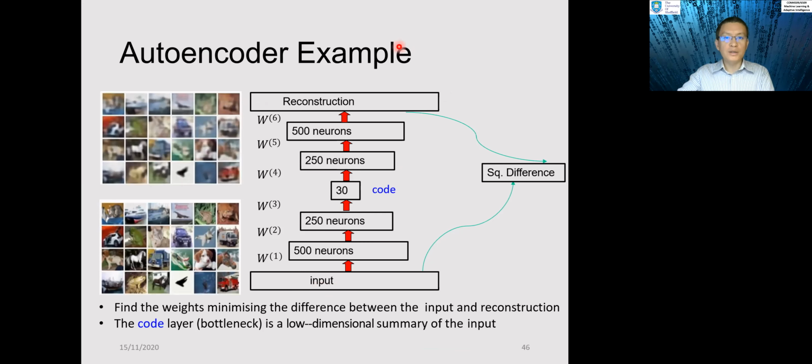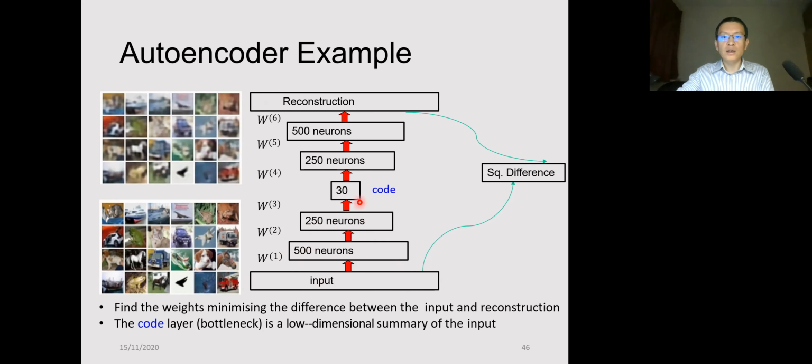So here is an example for autoencoder on the CIFAR10 images. And here is the input vectorized image. The first layer uses 500 neurons, and the next one has fewer, 250 neurons.